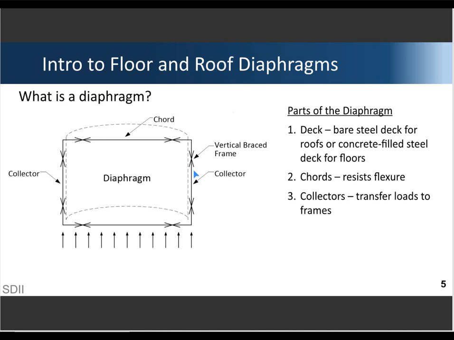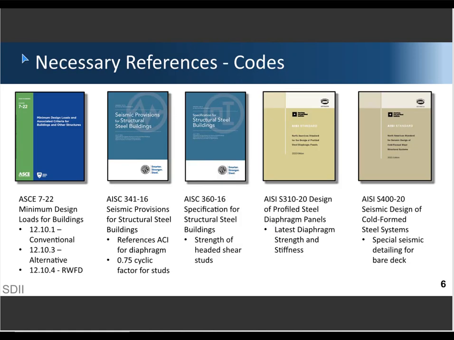And the final component, sometimes overlooked, is the shear transfer. And this is the connectors between the diaphragm and the collectors, or between the diaphragm deck and the chords. And those are an important part of the diaphragm system. There are several references that are necessary if you're going to be designing diaphragms in steel buildings.